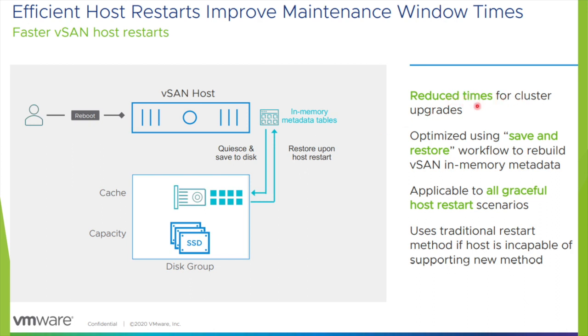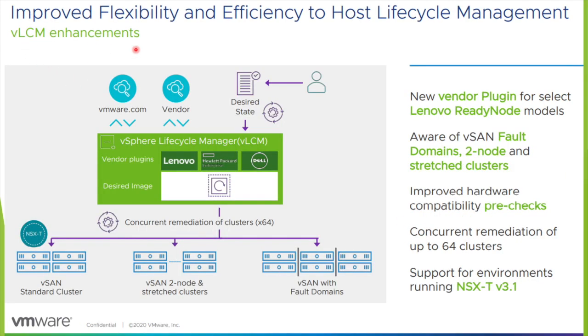So reduce time for the cluster, optimized using save and restore workflow to rebuild vSAN in-memory metadata. And applicable to all graceful host restart scenarios. Again, most of the maintenance is graceful restart, right? So it also uses the traditional restart methodology if the host is incapable of supporting new methodologies. So that still is going to be there, the old method of how to do the restart when you're doing maintenance. But the good thing is it does have a fast vSAN host restart method.